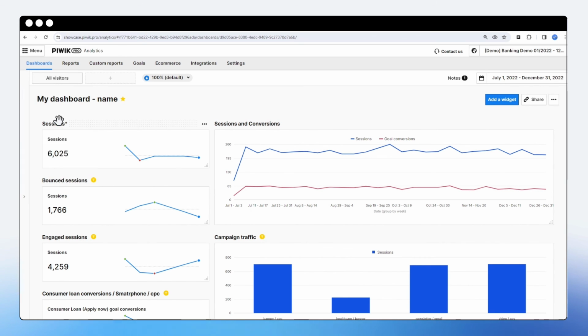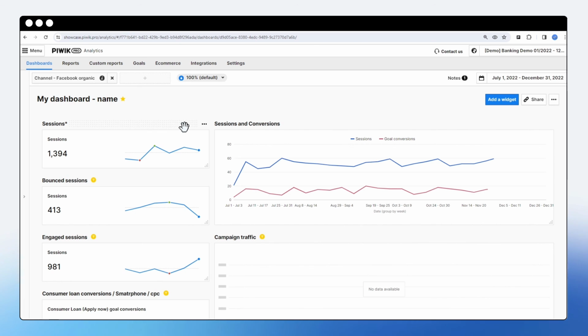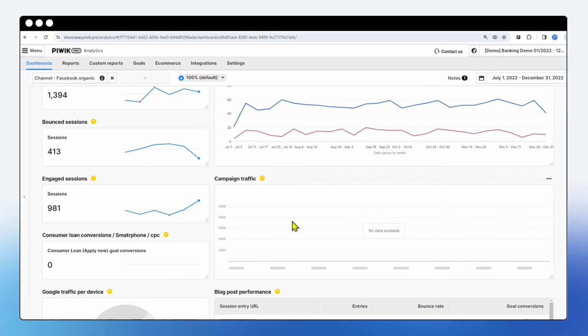Here I have channel Facebook organic. So if I apply it on my dashboard, I'm not going to see any data for campaign traffic, because this is Facebook organic. So the campaign filter excluded all other traffic to include campaign traffic, and Facebook basically we excluded campaign traffic. So that may sometimes happen. This is especially useful to know when designing a dashboard that will later be used with segments, that we would need to plan our widget filters in advance to avoid such exclusion.